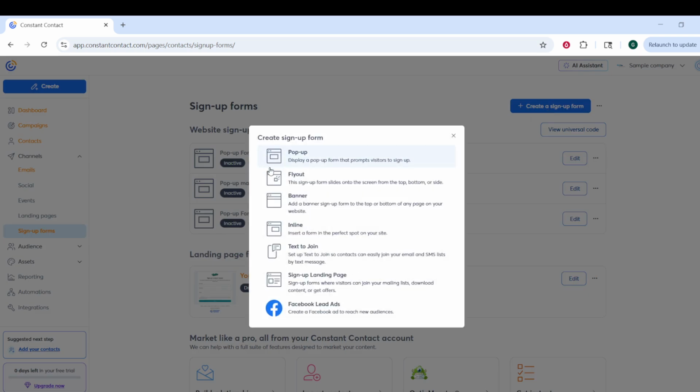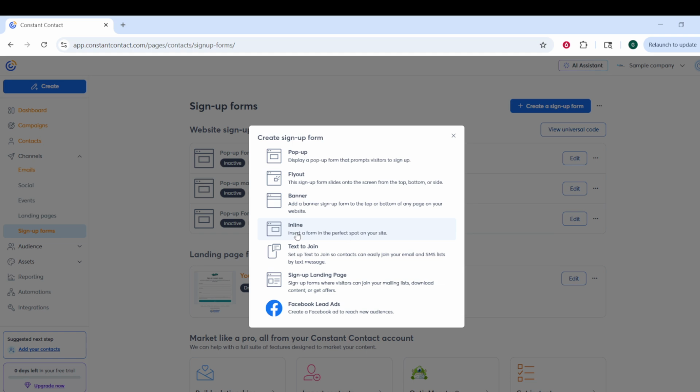website. Take a moment here to make sure you are in the right area of the dashboard. Constant Contact has several tools for email campaigns, contacts, and reporting, so it is important to be in the Sign Up Form section before moving forward. This keeps the setup clean and prevents you from editing the wrong type of content.